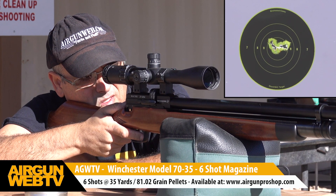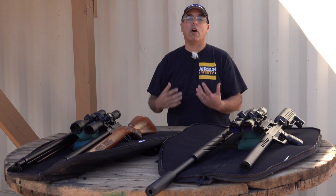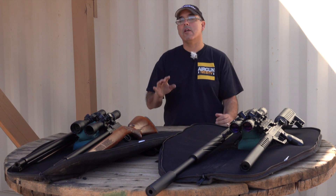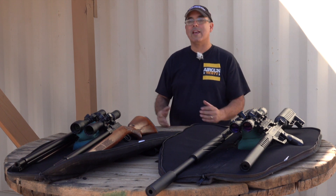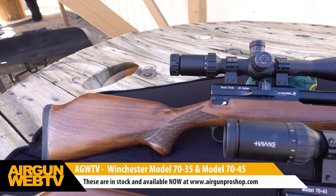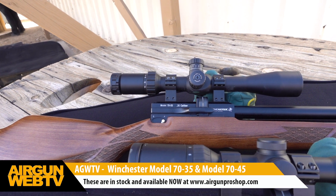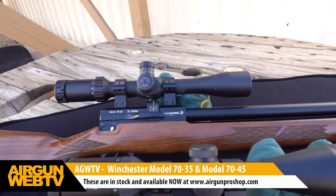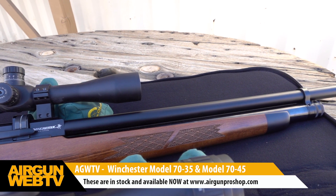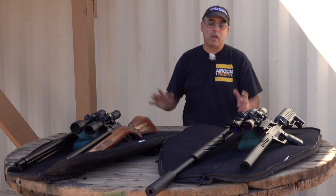We're running JSB pellets today for accuracy tests, but this magazine is deep so you can use other ammo options — there are many cast ammo choices for this gun. I've found .358s to be very good; if you go smaller it slops around and loses accuracy. So you want .358, maybe even .359. This is going to be a solid 100-yard predator gun — it has the velocity, the range, and the accuracy for coyote, small pigs, and small deer.